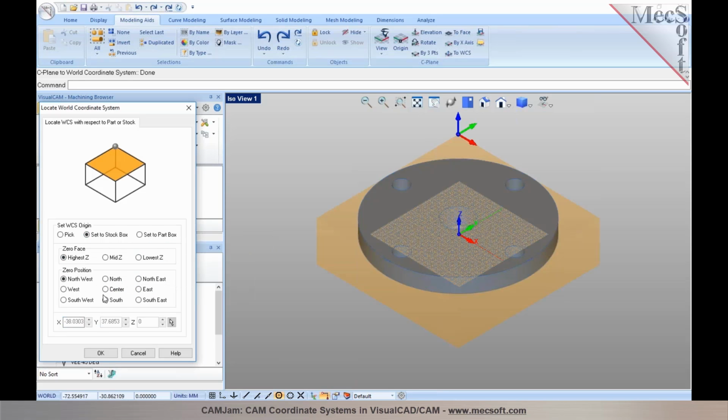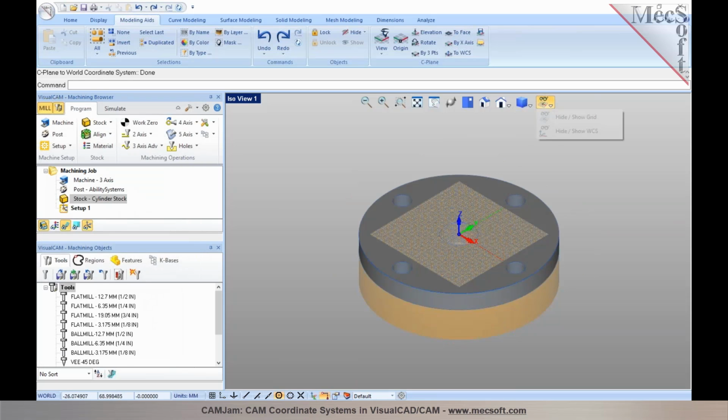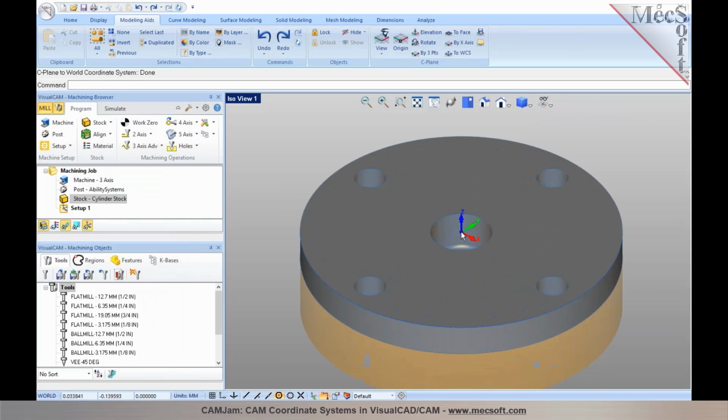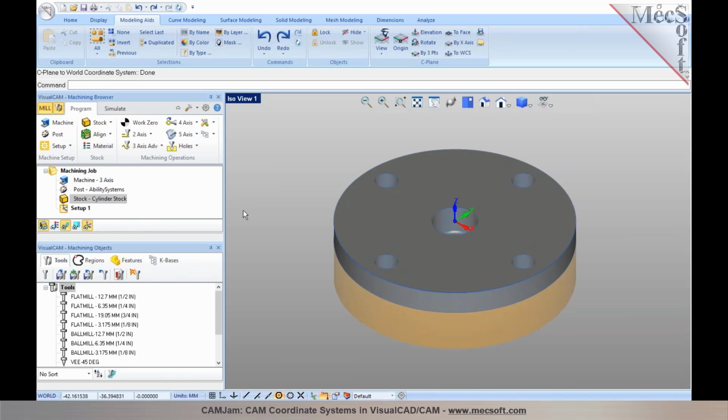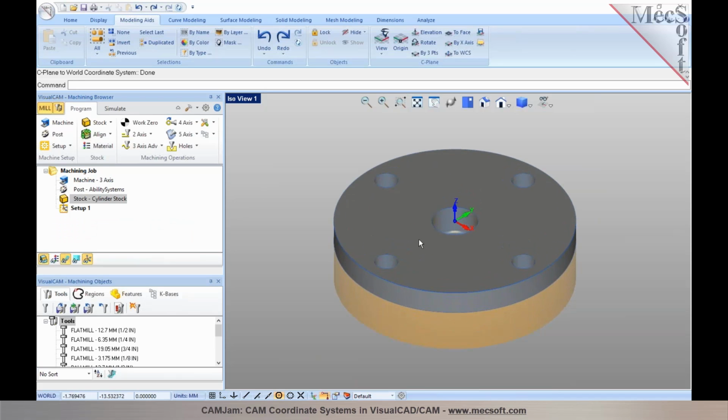We'll do highest Z, and I'm going to pick center, since I would like to put the XYZ 0 at the center in XY position, the center of the cylinder, and then pick OK. You will now notice that your origin is established right at the center of the part. This is one of the ways we can use CAD transformations to orient the part.